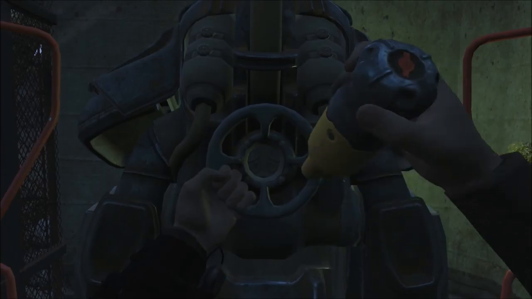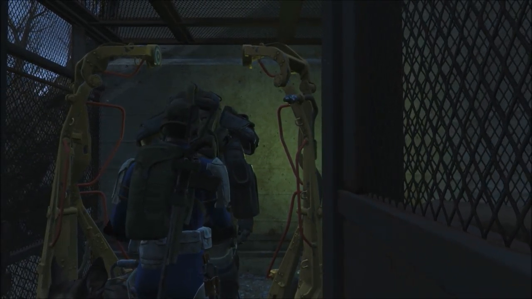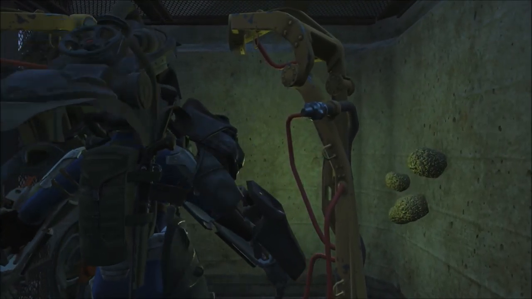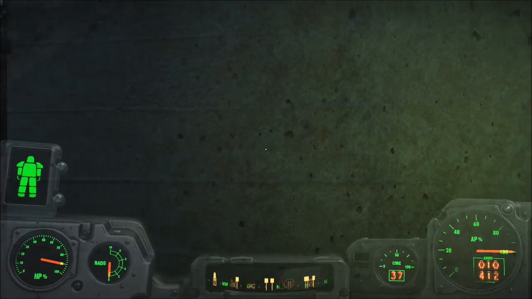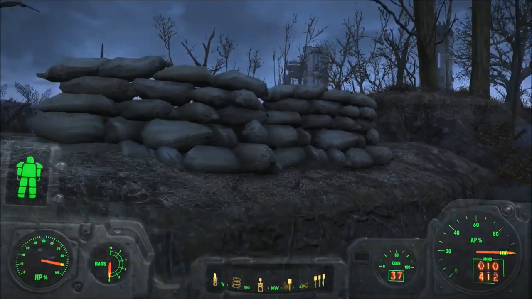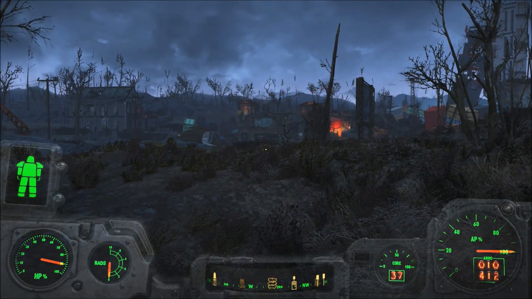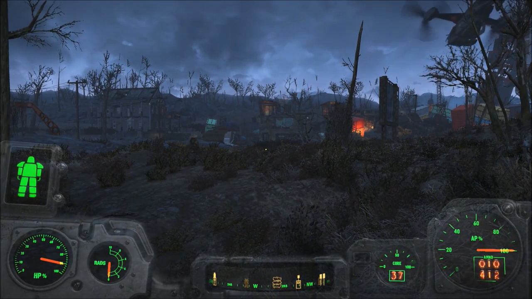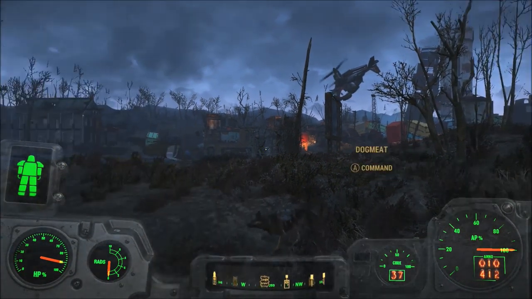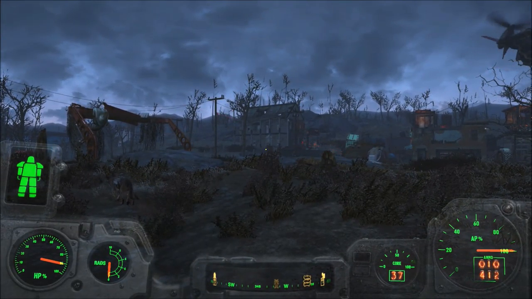We're going to put in the one with 90% charge. And there's a lot of shooting going on. I see a Brotherhood of Steel vertebrae, so it's probably because of them. Wow, it's a lot of shooting. Holy shit. Now, if I remember right, I think this area has a super mutant little area here.